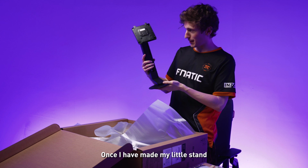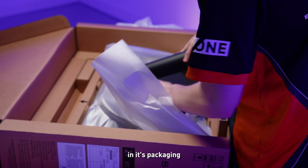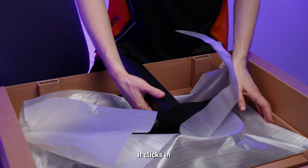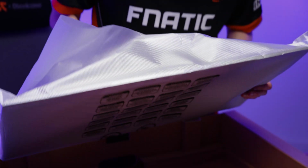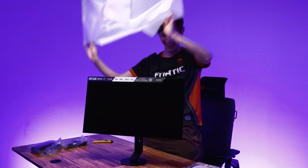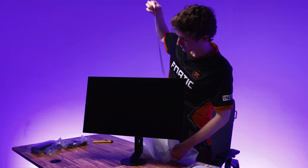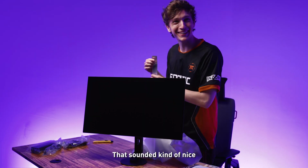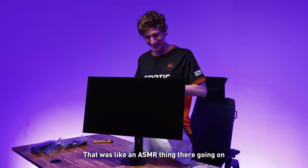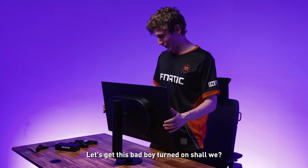Once I've made my little stand, I can pop it into the monitor in its packaging. It clicks in, and then I just pull it out. Oh, hey. Let's take that off. There we go. Sounded kind of nice. That was like an ASMR thing there going on. Yeah, let's get this bad boy turned on, shall we?